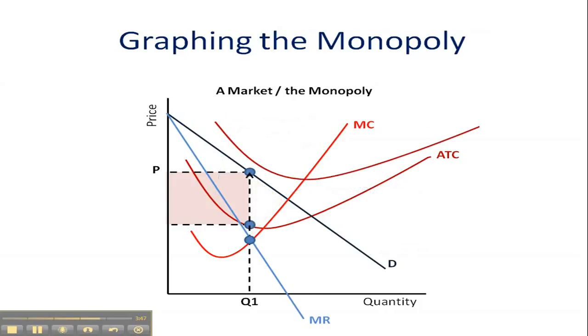Can the monopoly earn a loss? Yes, absolutely. If we would have put our average total cost curve way up high, like I've just noted with ATC2, find our profit maximizing rate of output, take it all the way up to the demand curve, and we find that the costs are superseding the selling price, and there is my loss.